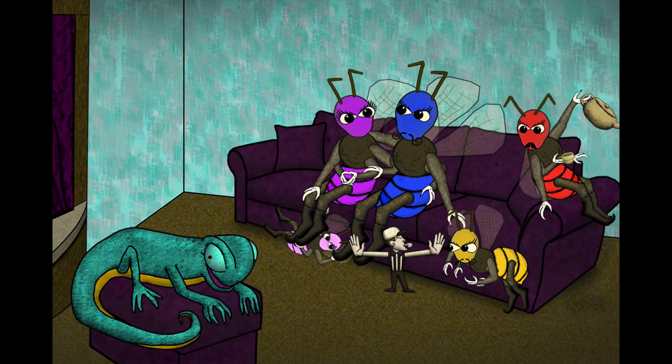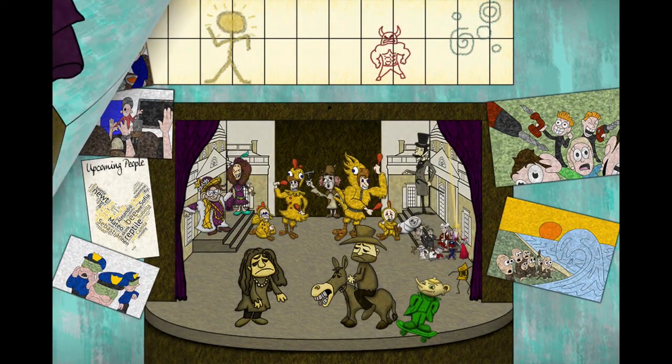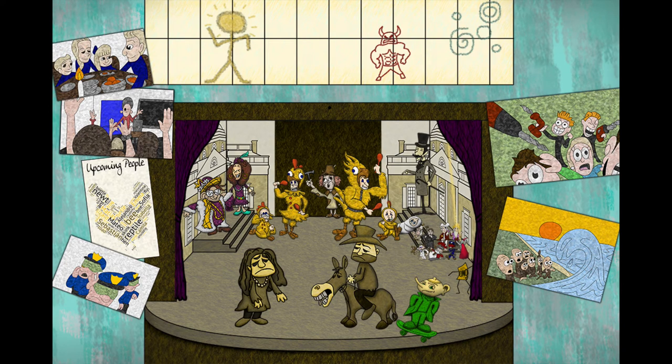Now we'll turn to the stage, which is where we store various categories of nouns for people that aren't family members. On the window above the stage, we find an interesting tracing of a human. When the sun hits this person, the person glows yellow. This represents Joel's general word for person, which is 'persona,' with a stress on 'son.' Note that this tracing is only on the left side of the window. Strangely, the word for person is always feminine, no matter whether the person is male or female. So a person is always 'una persona.' This word is also commonly plural — several people is typically stated as 'algunas personas.'